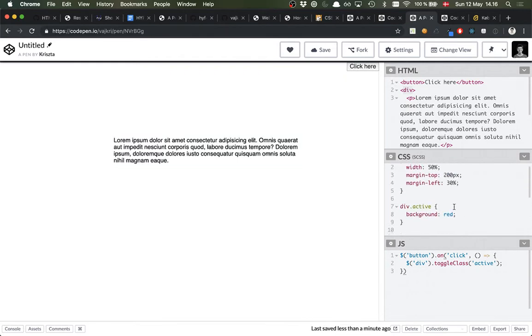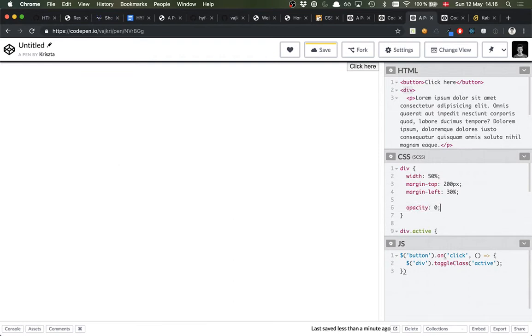Okay, should we try to see if that happens? So we'll just say that if my div has the class active, just to test that it works, right? Then I want it to get a red background. So if I click here, great, it gets the red background, it's working. So what I'm gonna do is I want my div, this is my before state, right? I want my div to have an opacity of 0. That fades it out, great. So when it's active, I don't want the red background anymore. I want it to be opacity 1, right? I want it to fade in. So if I click now, it will fade in, great.